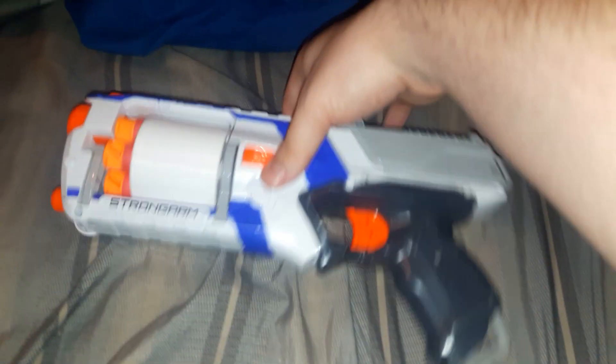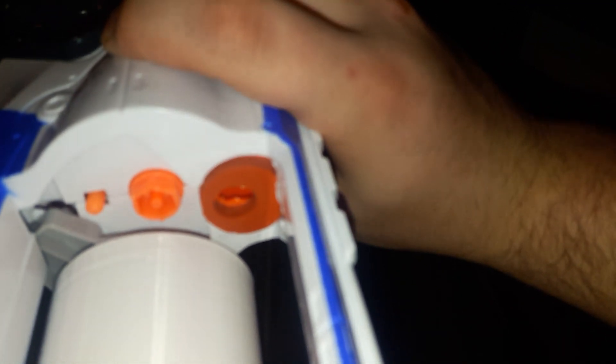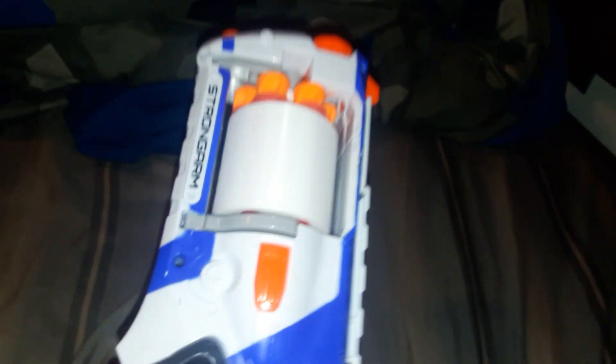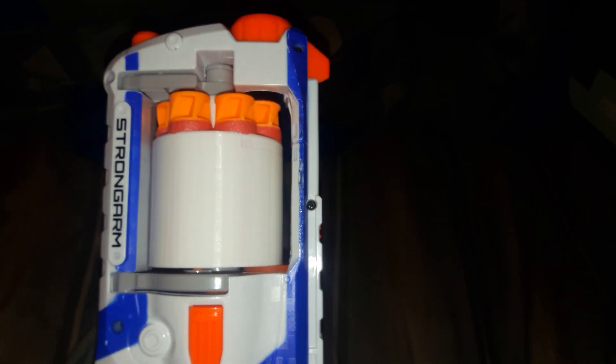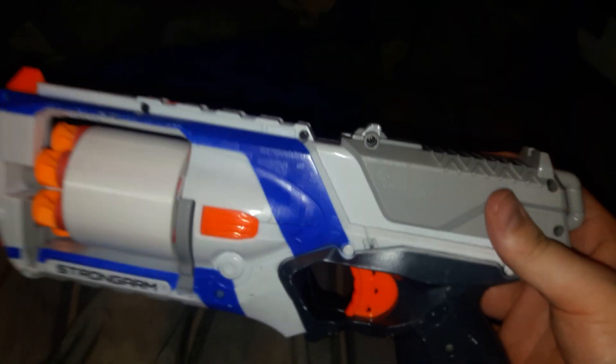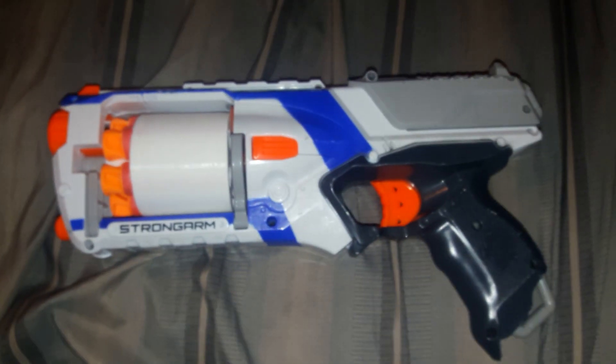What I've done to it now is a custom seal — I actually had to put two on there because this is a prototype cylinder. I had messed up and made it go up too far. I originally tested it in a Flip Fury and had to pull back the cylinder a lot to get it to seal and fire. Other modifications include filling in the hole on the plunger and taking the AR out. I believe that's it.